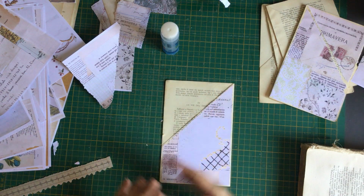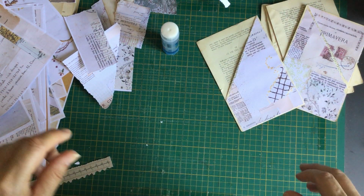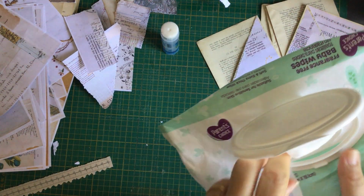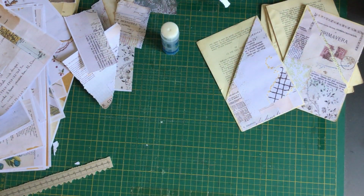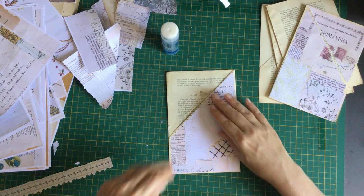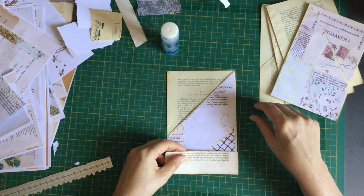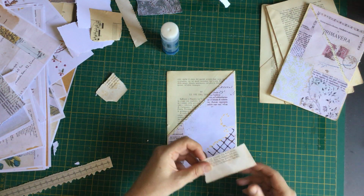That there. Okay, we won't do the other three. We'll just get on with these. And I'm just going to grab a wet one. They can't be lost now because I keep them up there. They go back in their spot. Right, now the fun starts. This is super old. I like the colour of that. I might just go back and add a little piece of that.